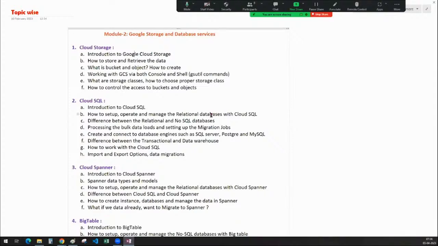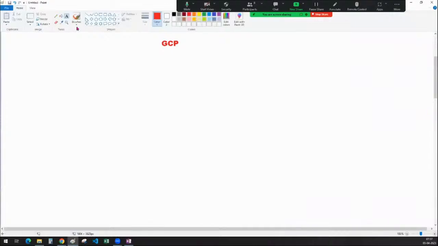And not only that, a very important thing is the security aspect, because Google Cloud is a scalable and secure platform. So when you say secure platform, how do you make sure that it is secure? With the help of access control, retention policies, and bucket access. All of these things we are going to discuss. And after that, we are going to look at Cloud SQL. For that, let me open my pen.